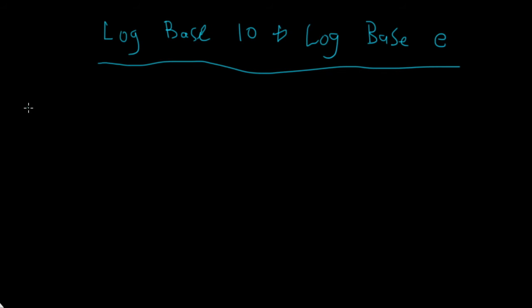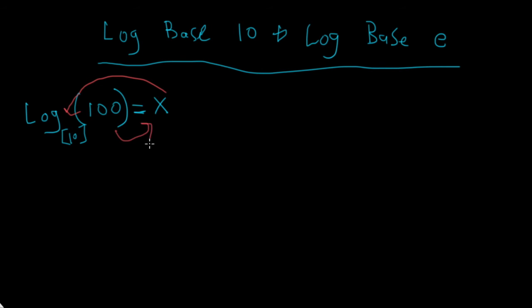But basically, if you see something that just says log of 100 is equal to x, whenever you have nothing here, so there's no sort of base here to look at, our base is going to be 10. It's assumed to be 10 if there's nothing there, okay? So that means this comes over here, this comes over here, and then we have 10 to the x power is equal to 100, so x would equal 2.